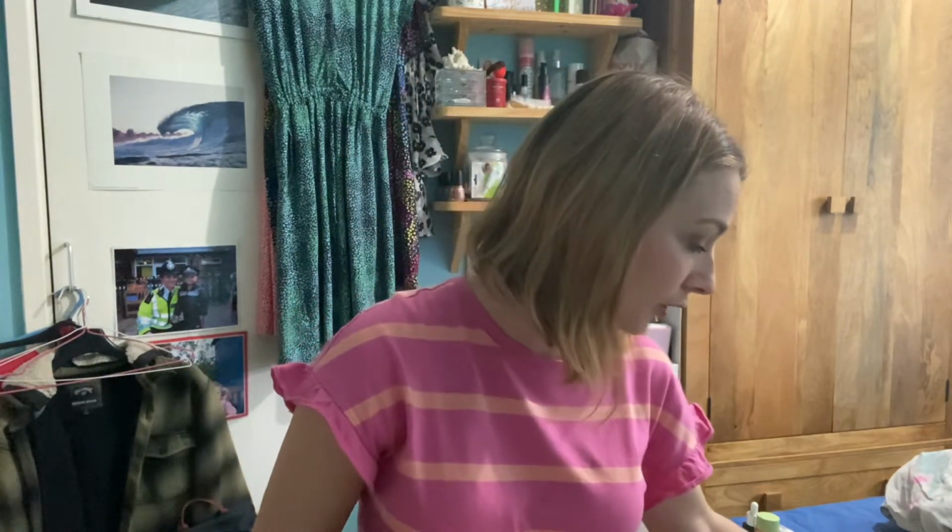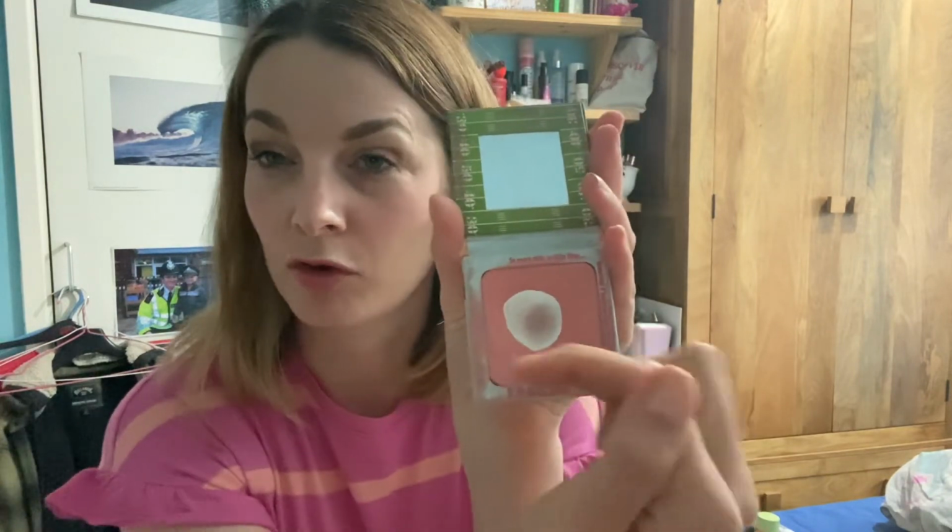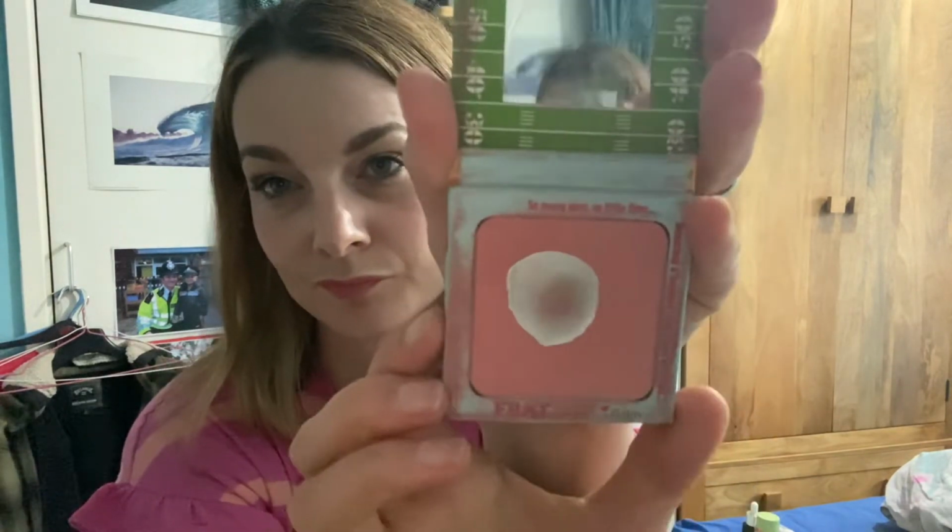And then the next makeup product, this is the Balm Frat Boy Blusher. I have used this again most days. Can't really tell. What I'm trying to do at the moment is work across this direction. So we'll see how we go. It's funny because when you put your brush in, it picks up a lot and it does kick up a lot, but it's such a big blusher that it doesn't look like I'm making any progress, but I am using it every day. So if I can have this done by next April, I will be over the moon, but it's going to be some challenge.